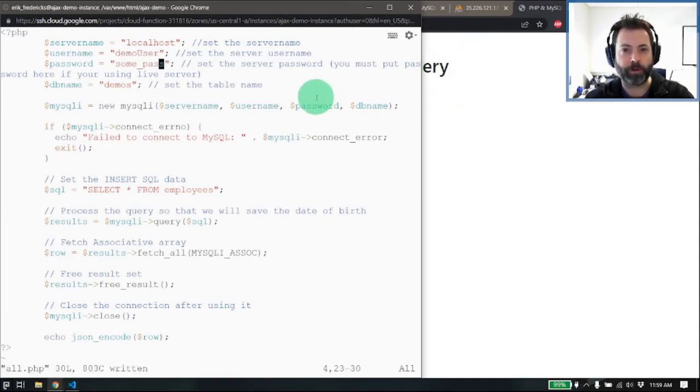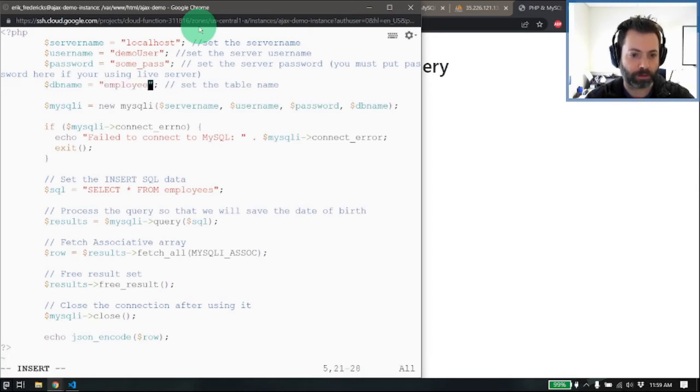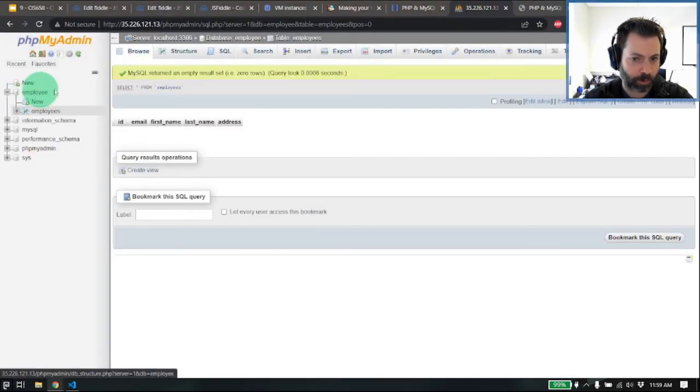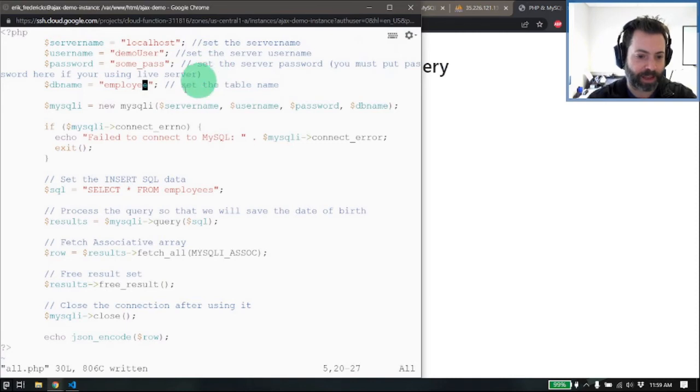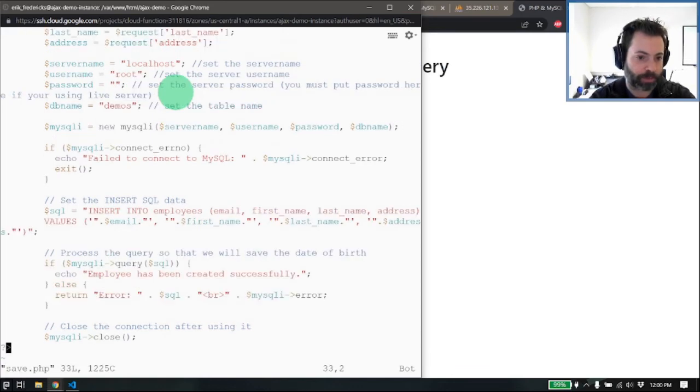So this is why you want to be very careful with your MySQL config, especially if you're recording videos for the internet. Your password is going to be in clear text here, unless you do something a little bit more intelligent with it. All right, so here's my username and password to connect. Our database name is employee, right? Employee, yep. The table's employees, with an S. Okay, so we have this saved. Everything else here should be fine. So we save that. And now we also have to edit our save.php.